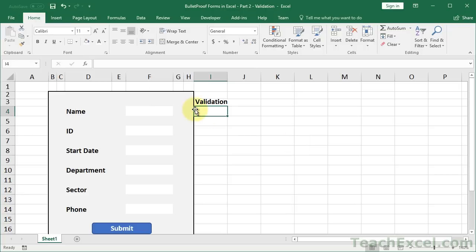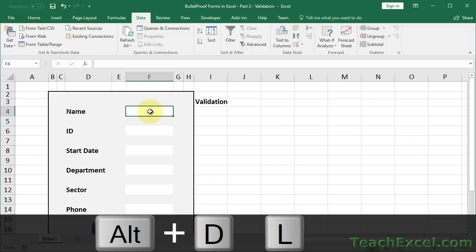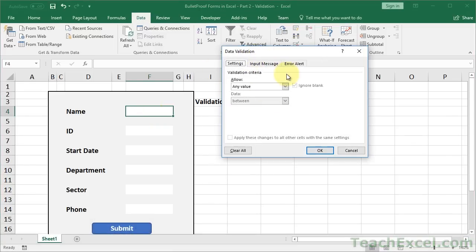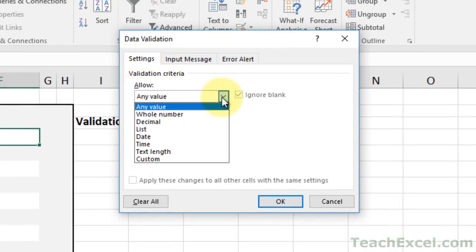If you don't know what that is, I'll explain it briefly now. You go to the Data tab and you can check Data Validation right here, or just select a cell and hit Alt-DL, and this Data Validation window pops up. On the Settings tab, under Allow, we click the drop-down arrow, and we can choose to limit what the user can enter into the cell. The default is any value, anything. We can do whole number, which is the same as an integer, decimal, or a list of values. This is where we get our drop-down menu or drop-down list. We can do dates, times, text length, or custom.